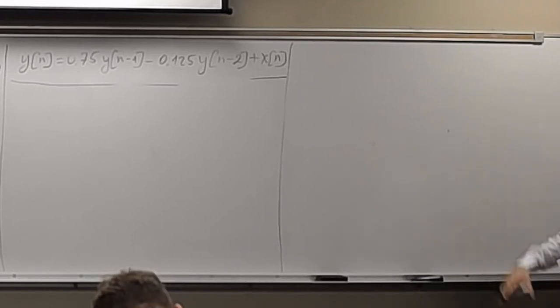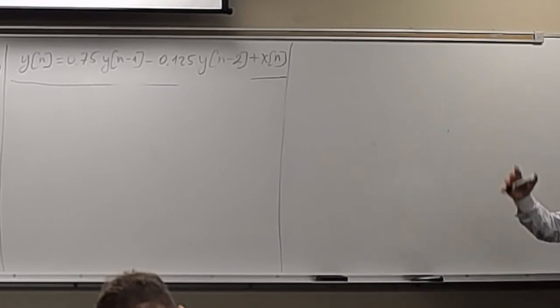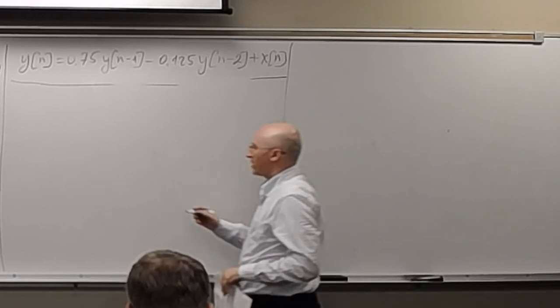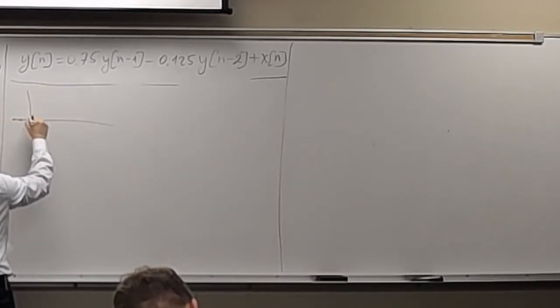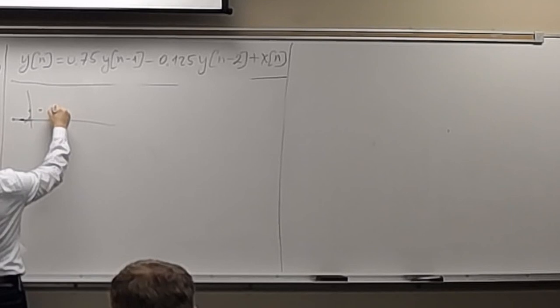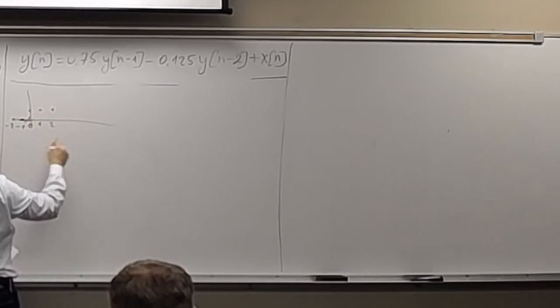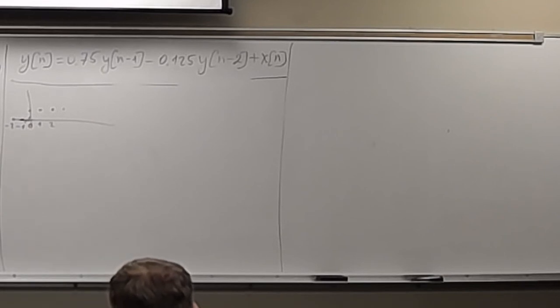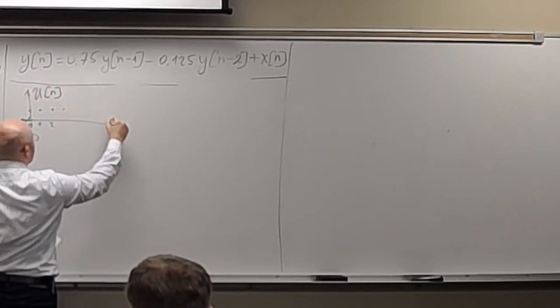So the question just says find the step response. You're assuming this is zero. I can give you some numbers like y of minus 2 will be equal to something and y of minus 1 will be equal to something, but if I'm not giving those values, those are zeros. Is that clear? Now, how do we compute the step response of that function? Now, step obviously in that case looks like that. So it's 0, 0, 0, and then jumps to 1 at 0, 1, 2, and minus 1, minus 2, and so on. Okay, this is how the discrete step function looks. Now, this is u of m, a function of m.